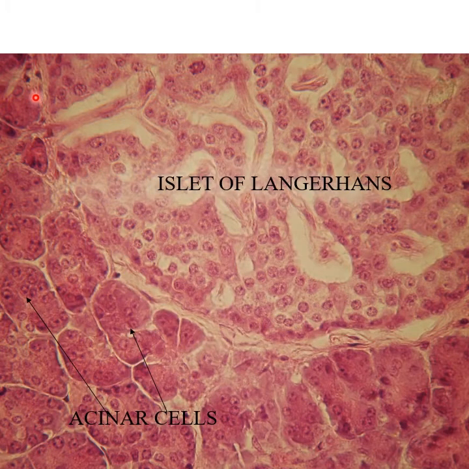Same thing. This is at a much higher magnification than we'll typically use. I believe this is a 100-power oil immersion lens. But what you see here, this is the same slide, just at a higher magnification. That's the islet of Langerhans. And here you'll see the acini, the exocrine cells, arranged in little circles, and you can't really see them well, but there'd be a little duct in the middle of all of these groups of cells.